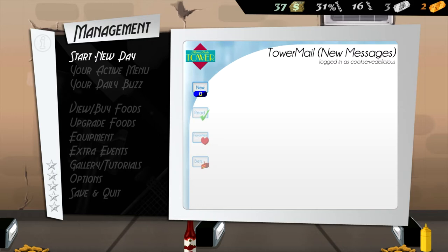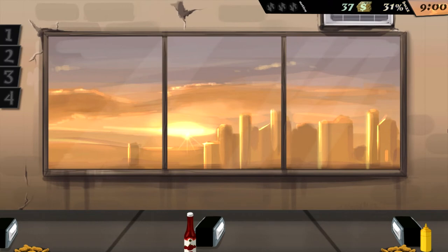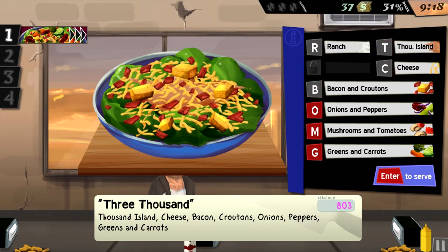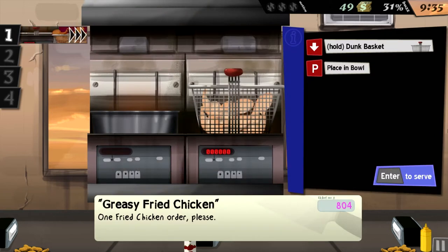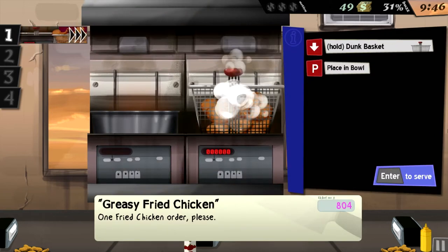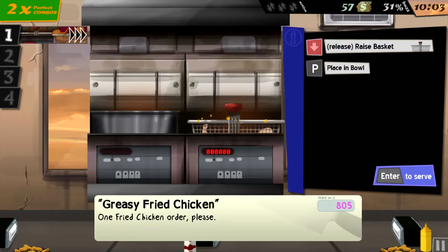Okay, guys, let's show you how crazy this can get. Keep in mind, I'm using fairly easy stuff. He wants Thousand Island with cheese and bacon croutons and onions and peppers and green carrots. Yes, I could use the mouse. It's slower to use the mouse once you learn how to use a keyboard for each game, and that's what it is. Each recipe's a game.